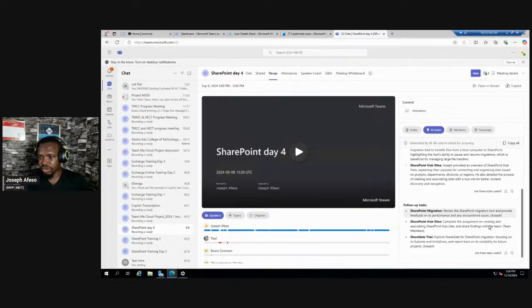And then if you come to check SharePoint website, you can see that it was assigned to all team members, and then the ShareGate trial was assigned to Joseph. So this is going to give you any other business or follow-up calls or action plans, I think that's the right word, consolidated. So the reason why I'm digressing into this angle is because of the importance of knowing the use of Copilot in your meeting transcriptions.